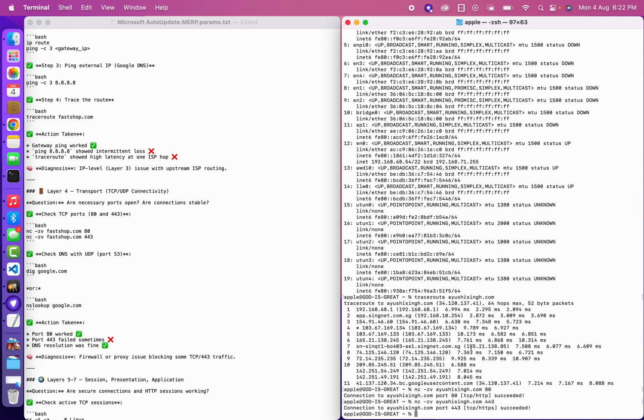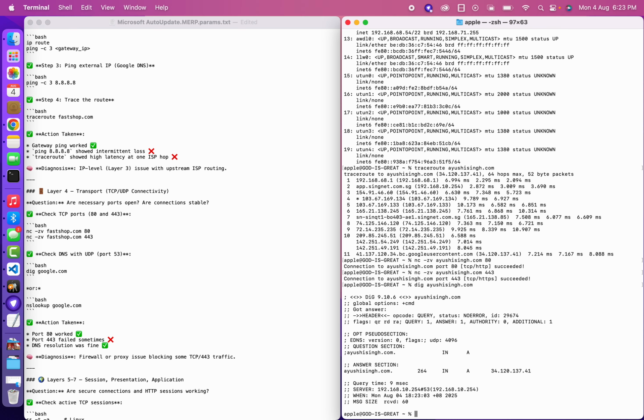Now we have to check the DNS with UDP. All right, so we have checked. This is the website. We have dug the information, and we can see all the commands here.